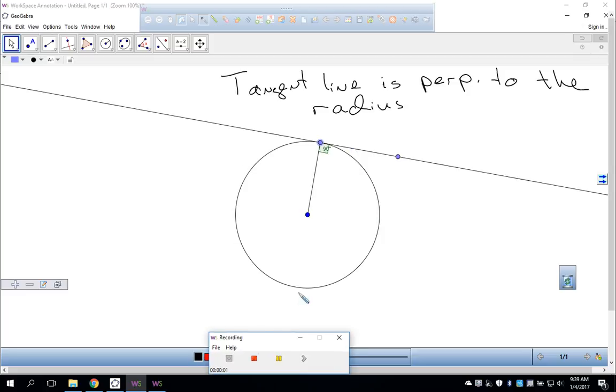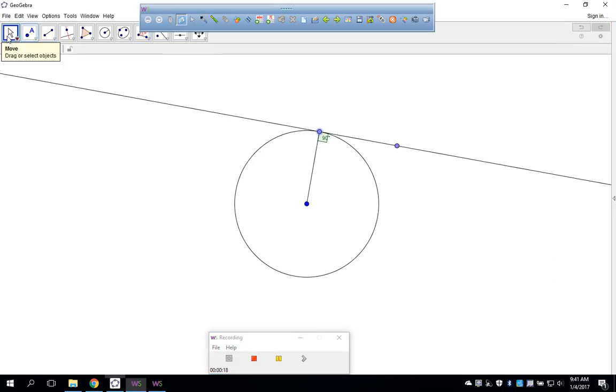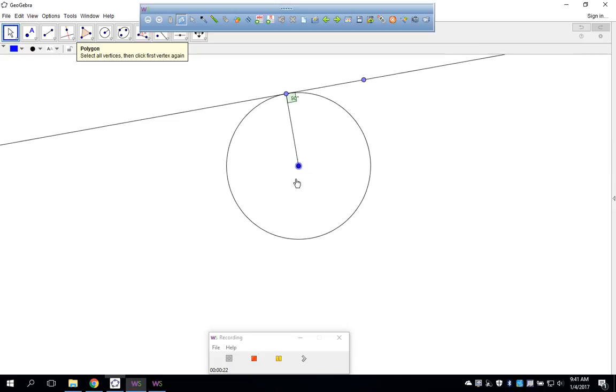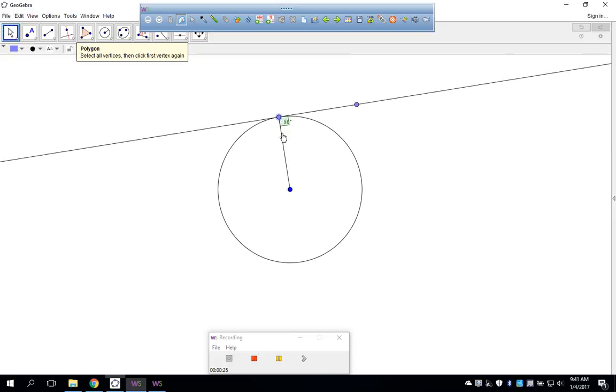This is what we just discovered, boys and girls in the viewing audience: a tangent line is always perpendicular to the radius. That's conjecture C59. Okay? Now I'm going to pause. Maybe, if it'll let me, I'll move this circle. It won't let me change the size of that circle, which is weird.